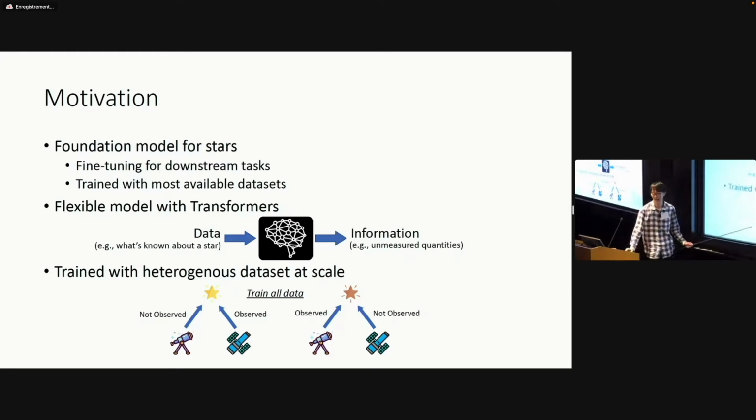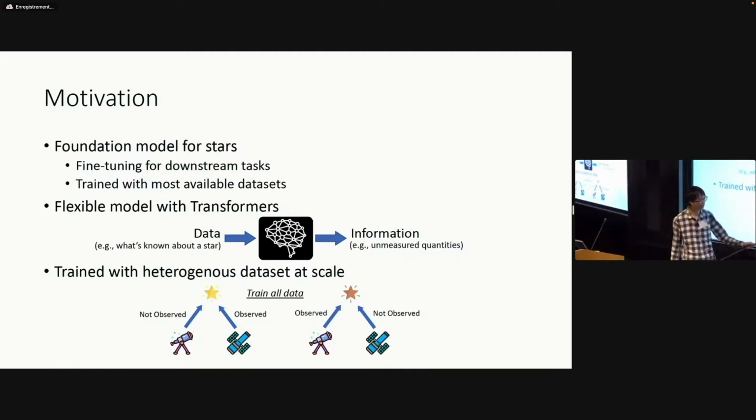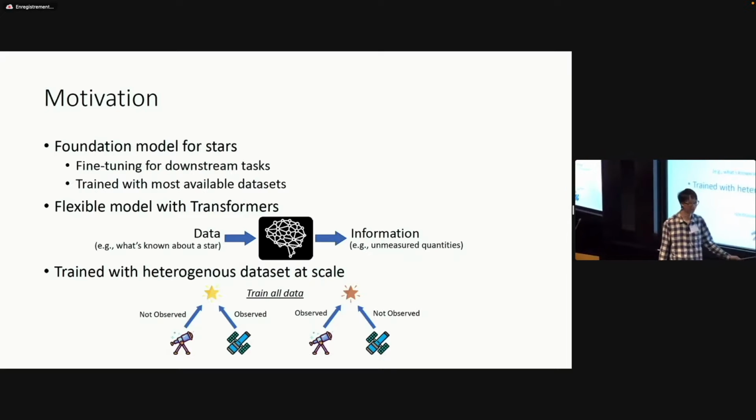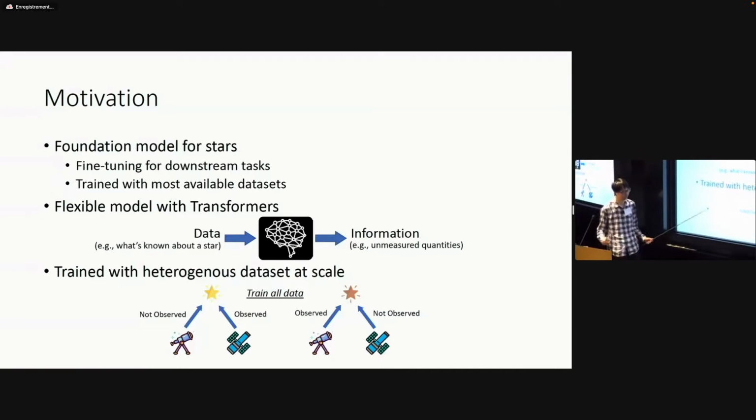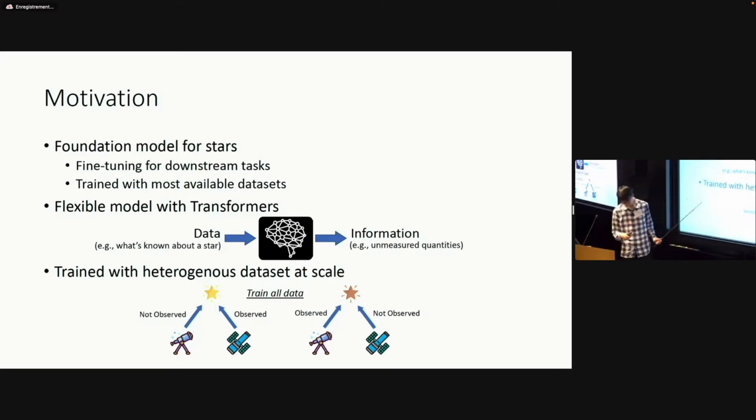Just in case you're an astrophysicist that has never looked onto the night sky, you can have a star in the northern hemisphere that can only be observed by a telescope in the northern hemisphere, but not by a telescope in the southern hemisphere, and vice versa for a star in the southern hemisphere. So in the past, if you don't have flexibility in input and output, you may need to train two different models in order to get whatever information you want from the star. But with a transformer, it's actually possible to just train with all the data that you have at once.